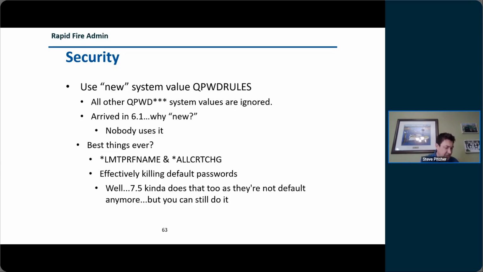I'm going to disallow in SST the ability for anybody to change the security related system values. And I've just locked it in Service Tools. So somebody, if they want to bypass this, would have to go into Service Tools, flip that switch, get out of Service Tools, go to their system values, now they can remove that, now they can change it. They've got to do a whole lot of work in order to do that. So there's ways that you can lock down your system values in SST, and the instructions are a little bit down the road.